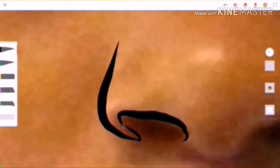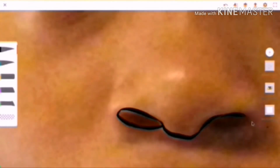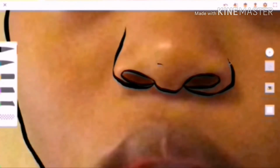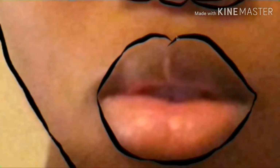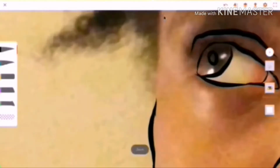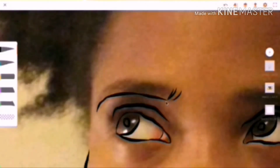So, this is the basic outline before you start. Some people do it differently, but this is how I do it. I still have a few things I don't know how to do in this part of doing art. I don't know how to shade, and I don't know how to do a lot of things. But I'm gonna learn for you guys so I can give y'all better stuff, but it's still gonna come out great because I did already make this video, so I already know how it's gonna take.